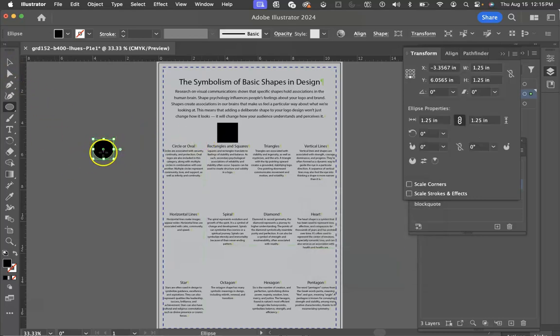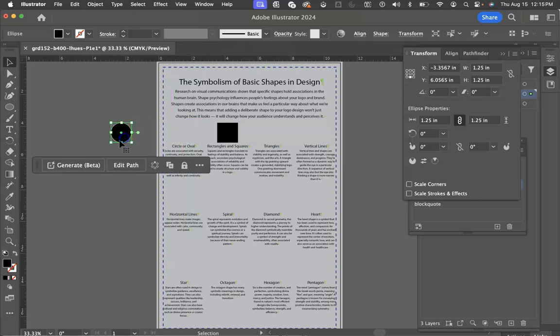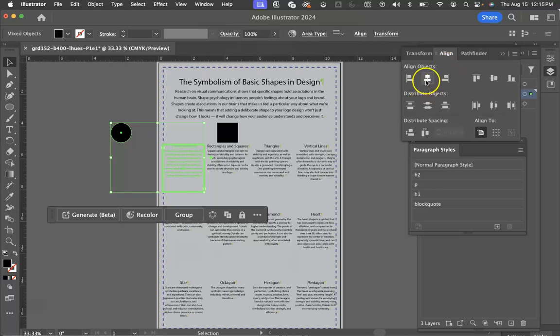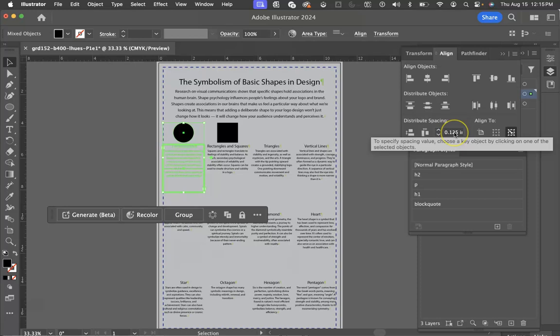And now again, I can get this into position the same way I did the square. One thing that I may want to do is just make sure that this is sitting kind of above the text so that I can use the distribute spacing tool more easily. But if I select my shape and my text box, holding down Shift, and then if I release Shift and select my text box as my key object, I can now come to my alignment panel. I can center them horizontally, and this value for distribute spacing is going to remain constant until I change it.